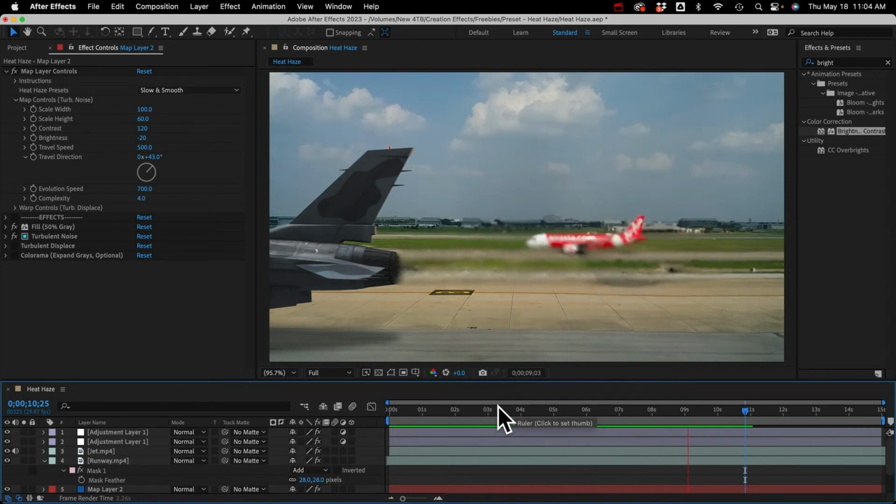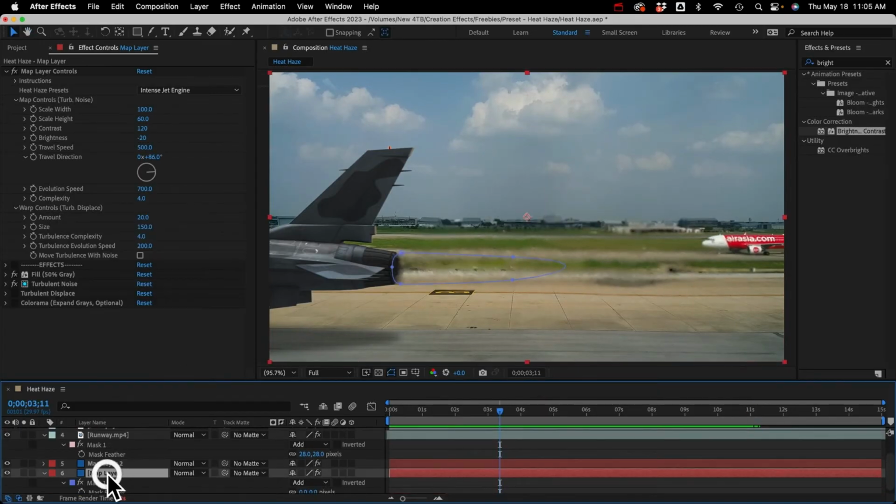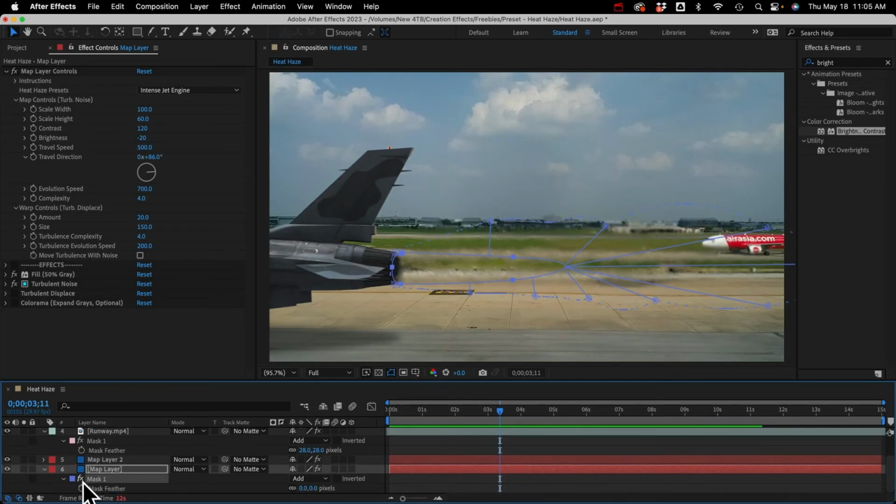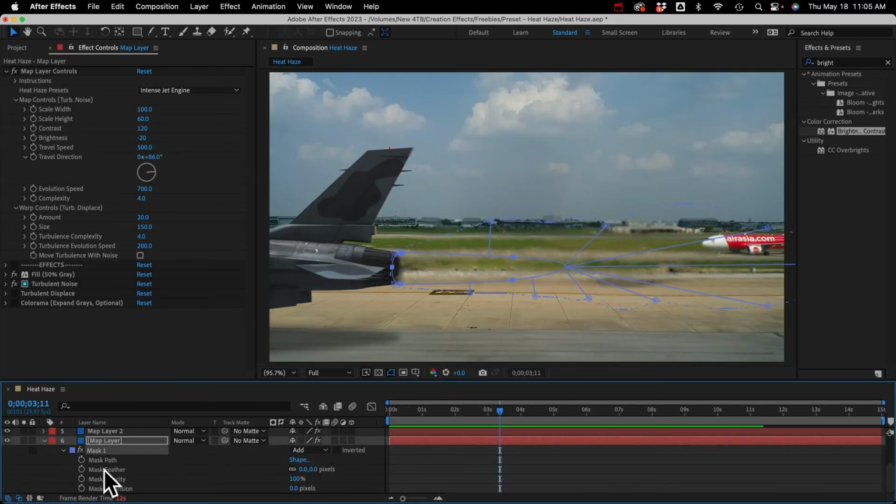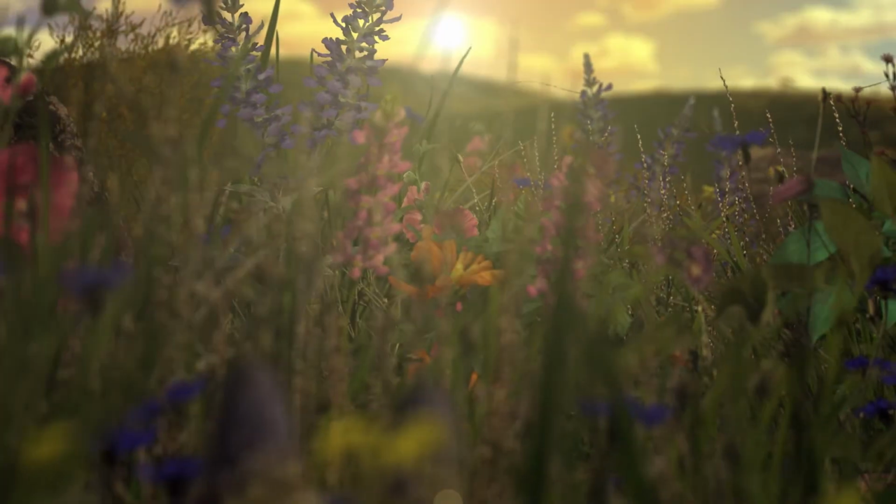And I should also mention that we can animate the mask. So if you have an object that's moving and you need the heat haze to follow, you can just animate the mask path property, and you can animate any of these controls as well, like the direction. I really like how fast and detailed it is here, and then starting up here on these buildings, you can see how it's a little slower and less detailed, and it kind of fades out. And there you go, quick and easy, mac and cheesy.